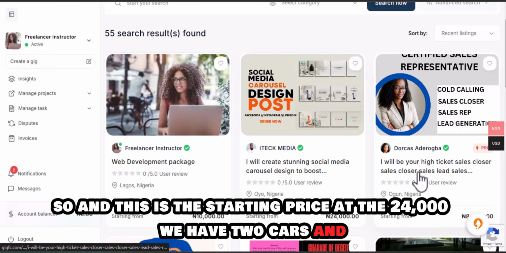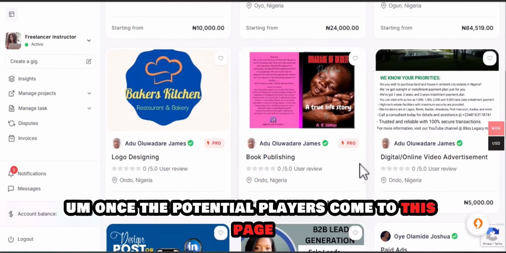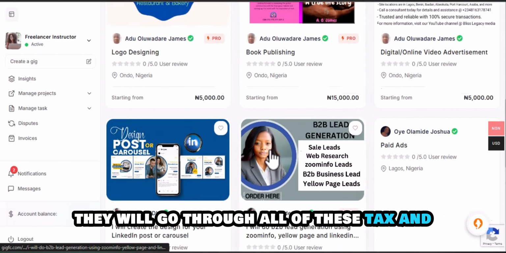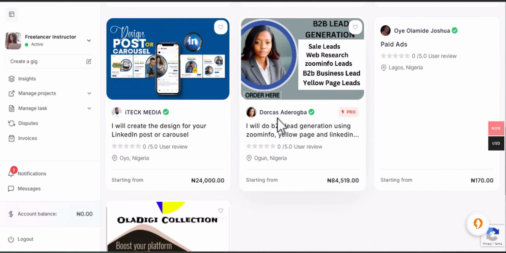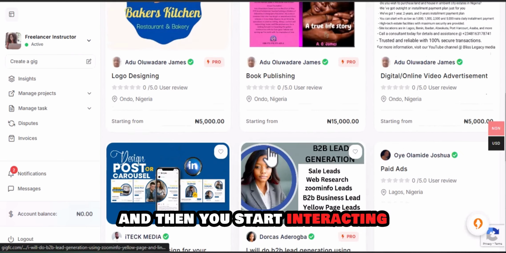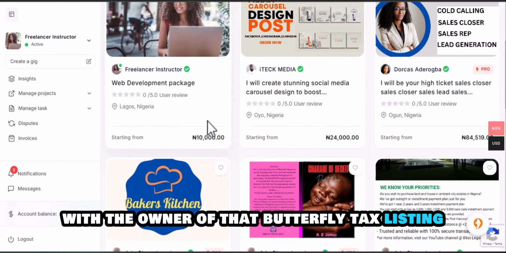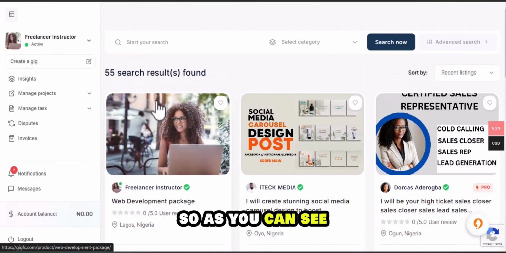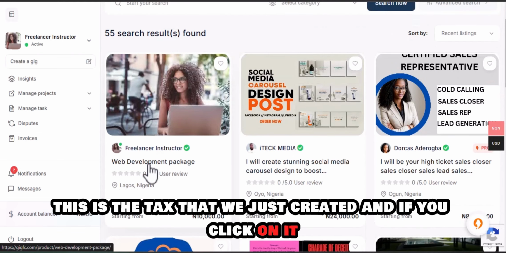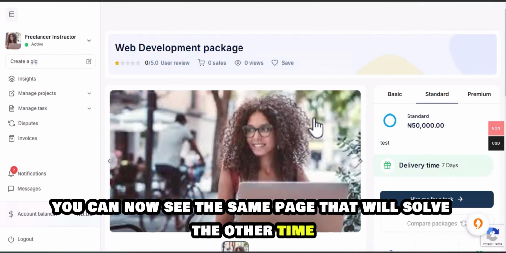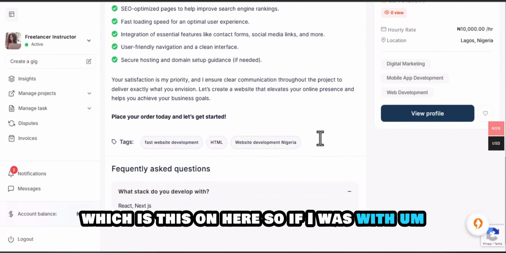We have Dockers, and once the potential employers come to this page, they will go through all of these tasks and look for things that they want to hire people for, and then they'll start interacting with the owner of that particular task listing. As you can see, this is the task that we just created, and if we click on it, we can now see the same page that we saw the other time.